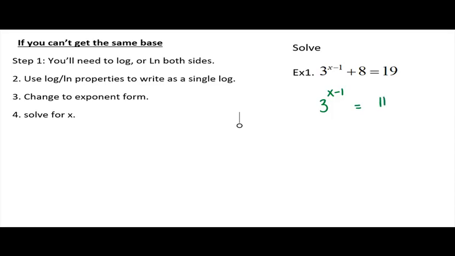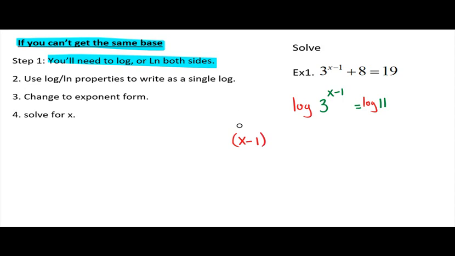So whenever you cannot get the same base and it's an exponential equation, that's when you need to remember that I'm going to need to either log or natural log both sides. You only need to use the natural log when this is an e. So in this case, we need to log both sides. The reason I log both sides is that if I turn this into a log, then I can use log properties. Log properties say I can take this exponent and move it to the front. So when I do that, I'm going to end up with x minus 1.